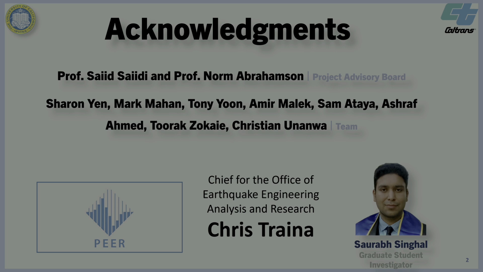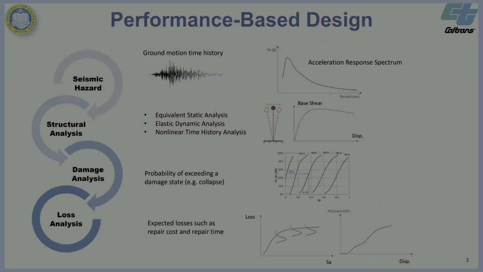So with that, I'd also like to acknowledge Caltrans because we are all working under that envelope. As I mentioned earlier, and I didn't see anyone putting it in their presentation, I want to mention our 4 random variables in PEER: the seismic hazard, the intensity measure, the engineering demand parameter, the damage measure, and the decision variable. What we're trying to do in this project is to take SDC to the next level.